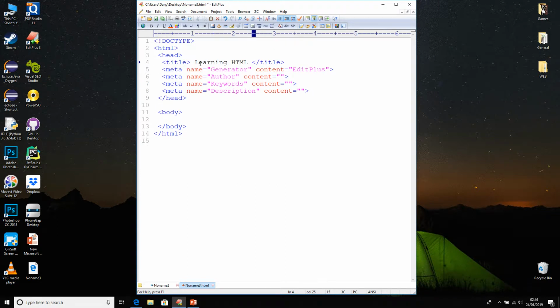And one more thing, guys, whenever you write the tag, you have to close it. So if I don't close it, it will be a leak, and we don't want that in the code. Save it with Control S, and then learning HTML. Okay. And another thing, guys, we refresh it with Control R.